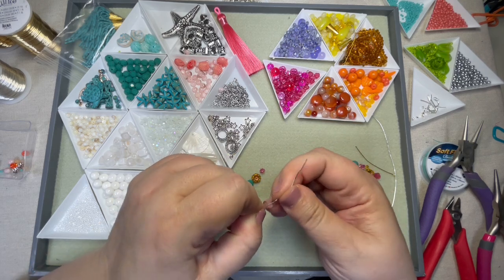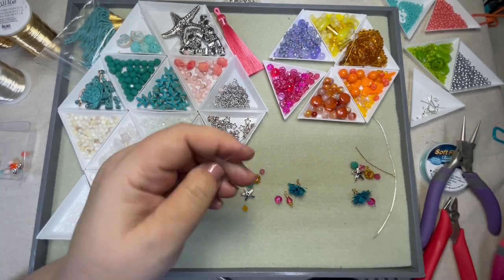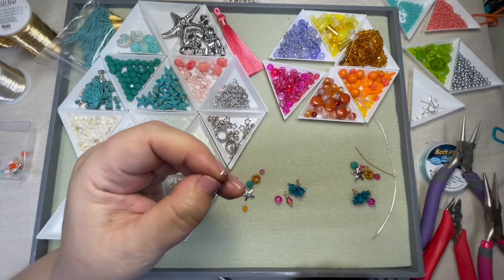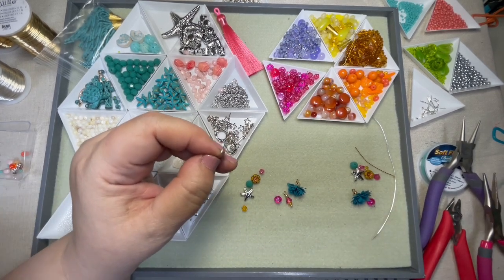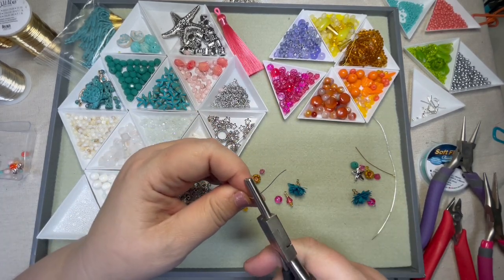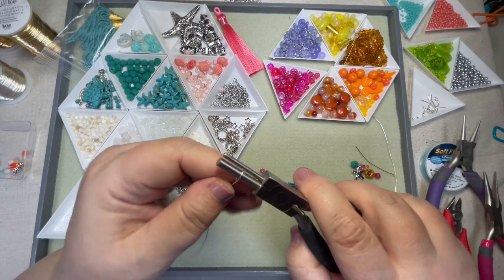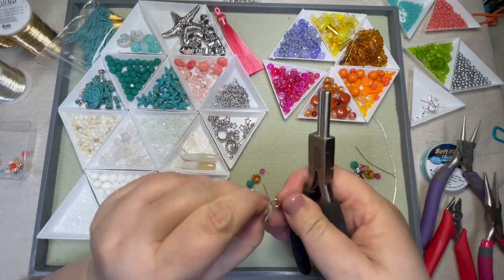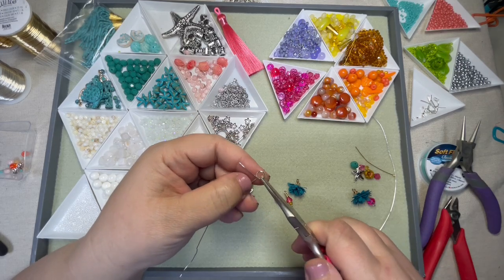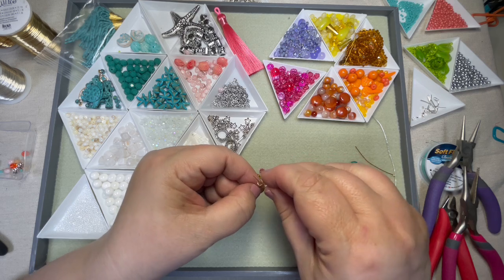But in fact, I think I'm going to work on this other end instead. Just to be careful. I just want a larger loop so that, so now I'm going to go with my medium here so that those hang nicely. There we go. I think that'll work. So now we're going to add our dangles.